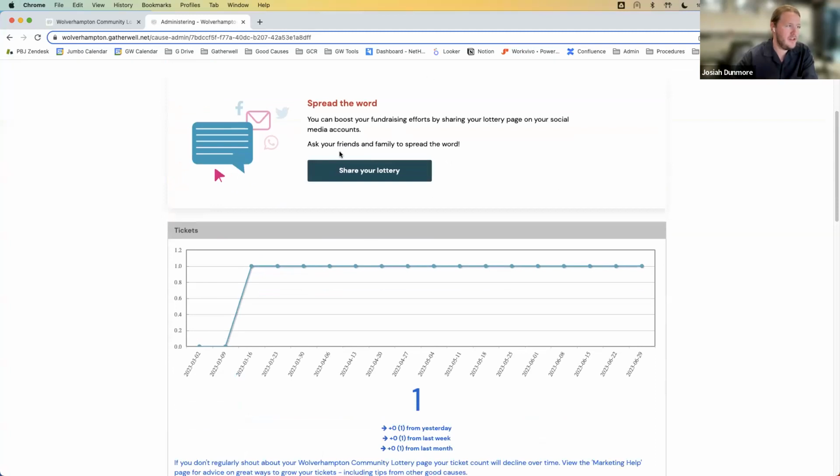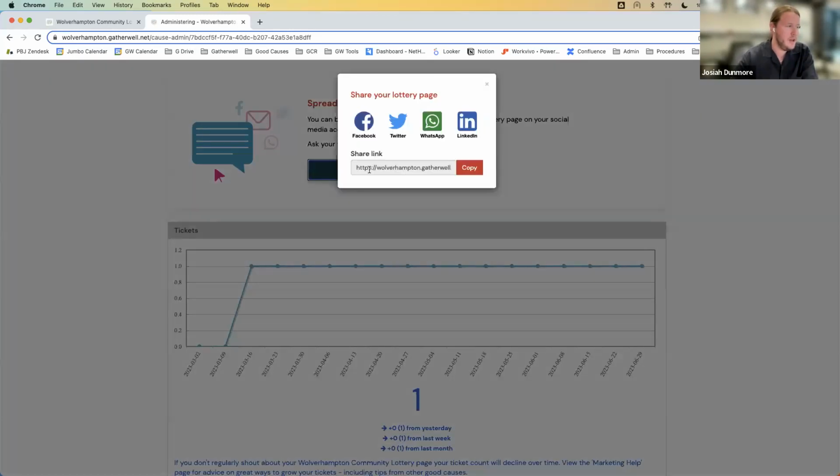The first thing here is a nice, easy tile for you to share your lottery via various means. When you click on this button, it's going to be a link to your cause page, because in the grand scheme of things, as a cause on the lottery, you don't want to be linking directly to just Wolverhampton Community Lottery. You want to be driving people to your page.